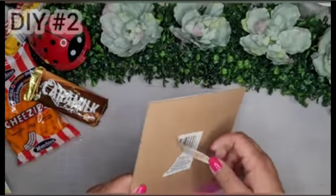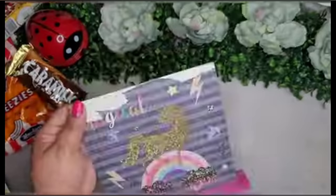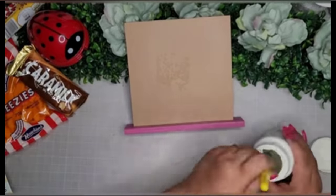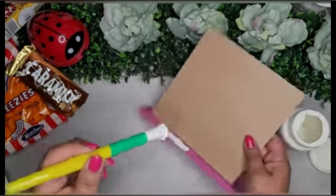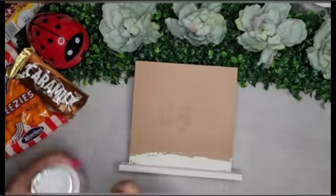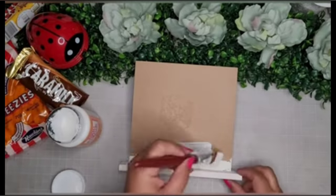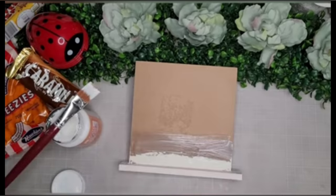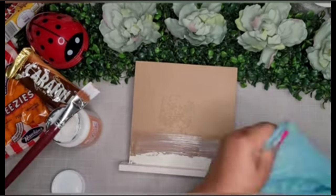This MDF sign that's on a stand, I'm just going to use the back portion, but I do end up doing the front as well. And I'm going to go in with some of this Waverly chalk paint in the color plaster and paint the stand. And now with my satin Mod Podge, I'll go in and saturate the rest of it, and I'll place some of the blue tissue paper.